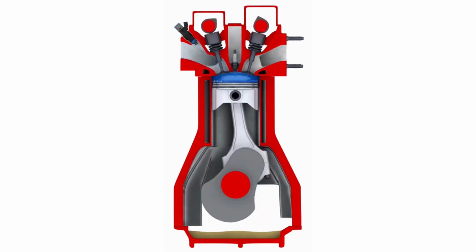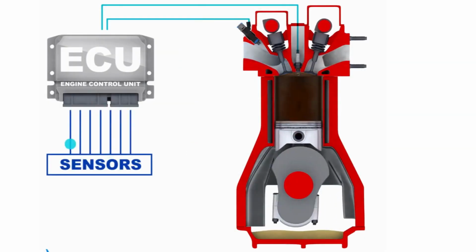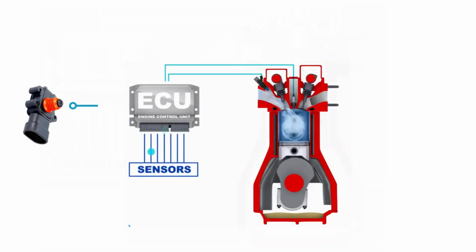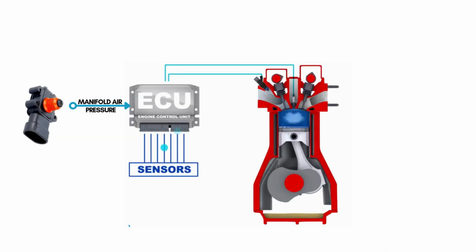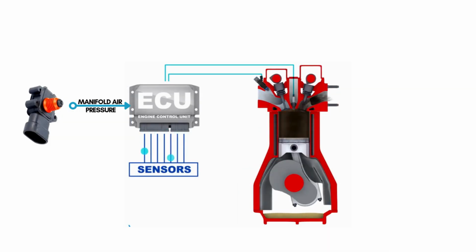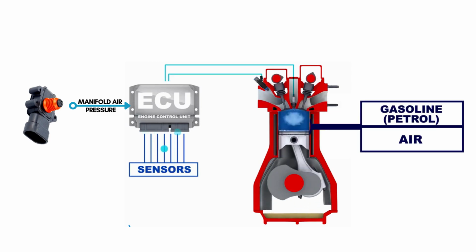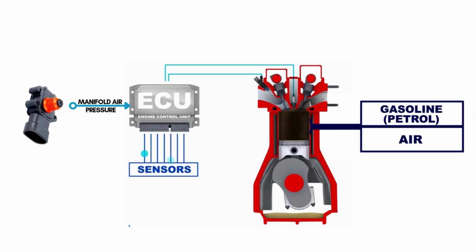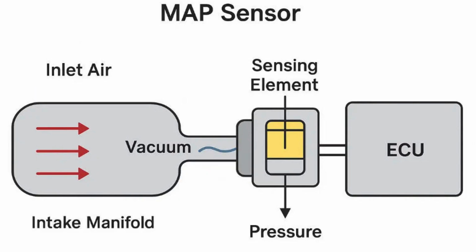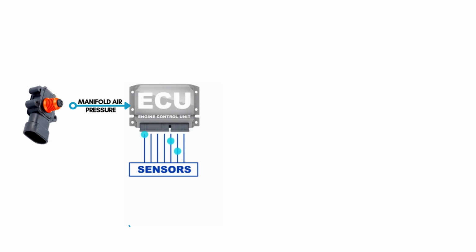Now let's see why P0108 gets triggered. The engine control module, or ECM, continuously monitors the MAP sensor signal to determine engine load and calculate the correct fuel injection and ignition timing. To make sure the sensor is working properly, the ECM doesn't just look at the MAP sensor by itself. It performs several plausibility checks, comparing the MAP reading with other engine data such as throttle position, engine RPM, and barometric pressure.